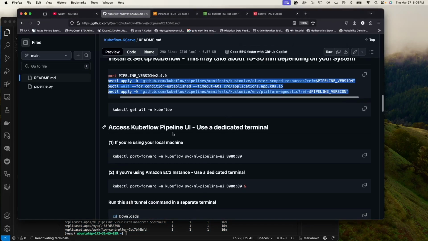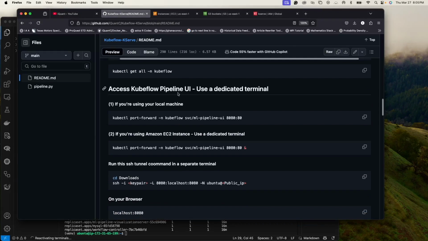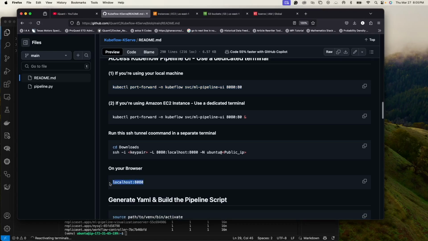So the next thing is to access the Kubeflow UI on our browser. Now, if you're doing this project on your local machine, then just run this command and then go to your browser and run localhost, port 8080, and that should give you the Kubeflow UI.